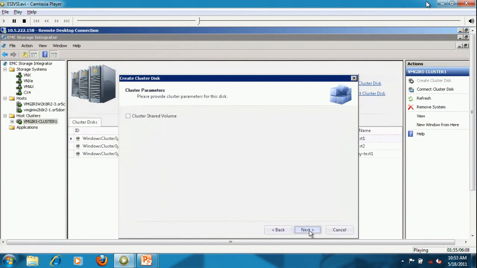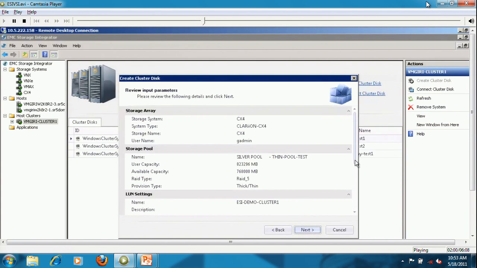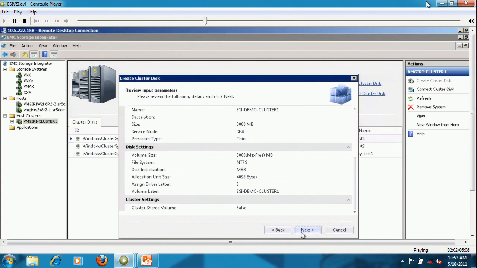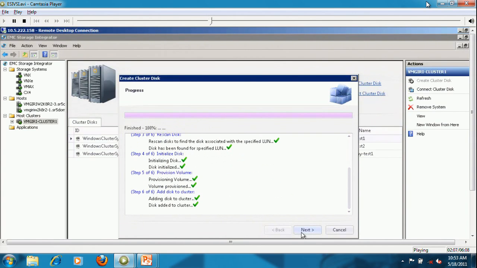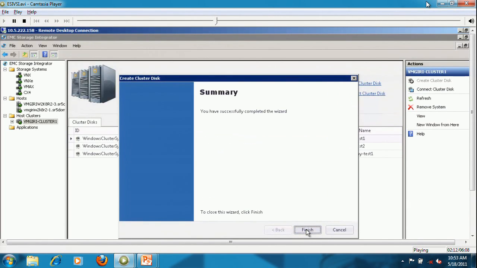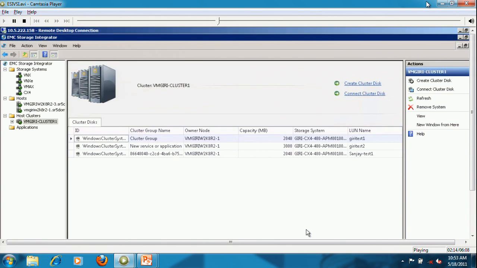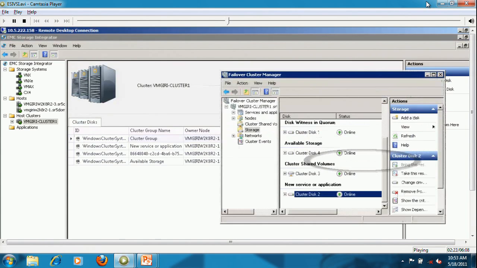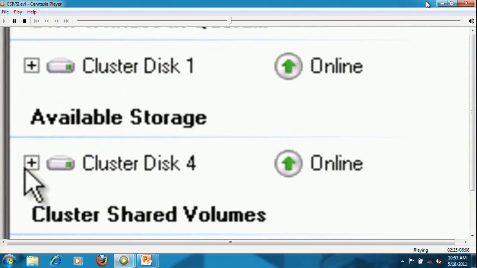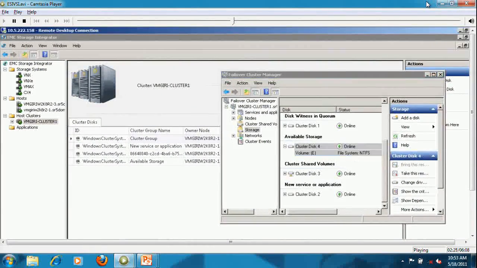And we have the option to create a clustered shared volume. What this does is not only create it and present it into Windows, but also present it into Cluster Manager, which we'll see. So our storage shows up, it's ready to use. And in Cluster Manager, I have a cluster disk that's shared and ready to use, so I can create a cluster on it.